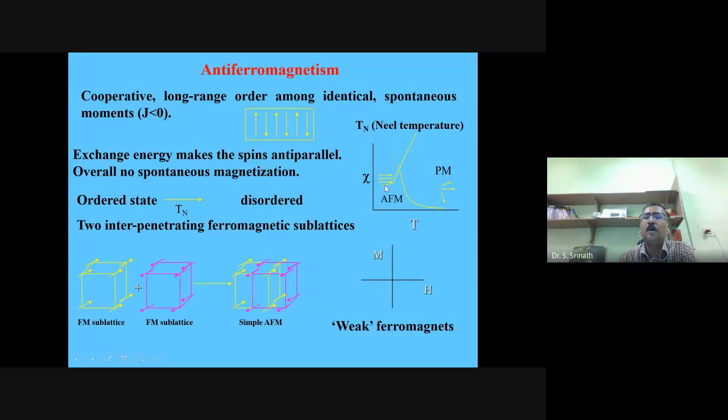This is also a phase transition from an ordered spin state. This is also one kind of order. It's not completely parallel, but it's an anti-parallel order nevertheless. Another thing you need to know is that the magnitudes of these spins are equal. In this case, as well as in the ferromagnetism case, the magnitude of the spin at a given site is the same. Either they are coupled parallel or anti-parallel. In this case, anti-parallel. So if the magnitude is the same and coupled anti-parallel, the net magnetization is 0 again. So there is no spontaneous magnetization in this case. Because they are all coupled completely anti-parallel to each other, the net magnetization is 0.